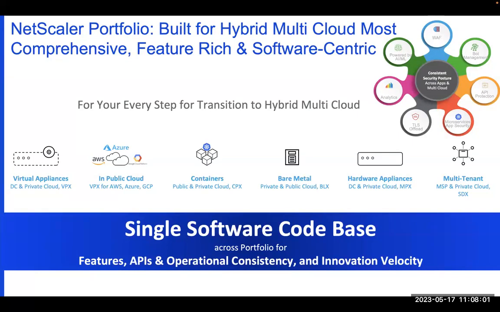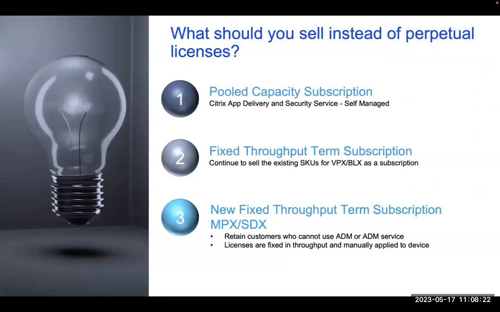Regardless of whichever platform the customer chooses, our NetScaler firmware is a single software code base, and it unpacks a lot of features and functionalities, especially around the security arena as well, which you can see on the top right upper corner, covering WAF, botnet, API protection, and so forth, which we'll talk about later as well.